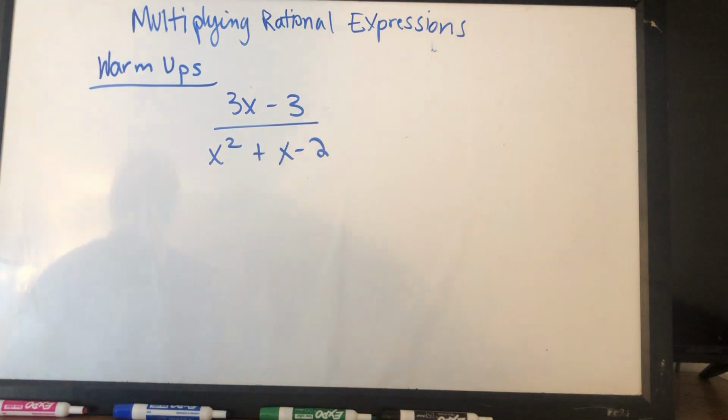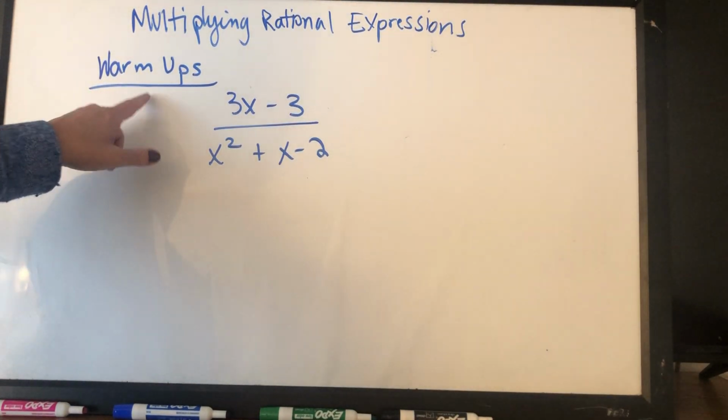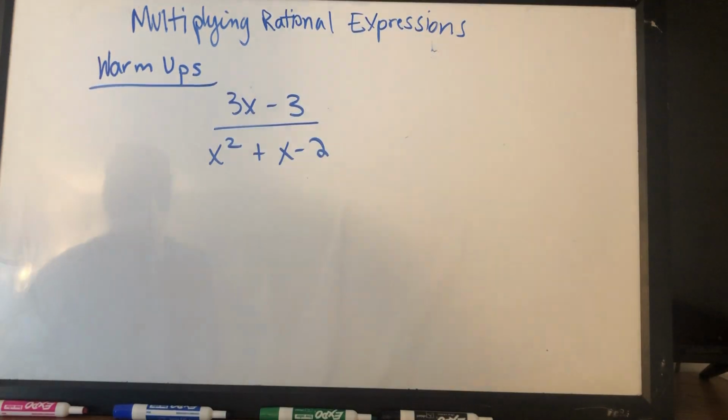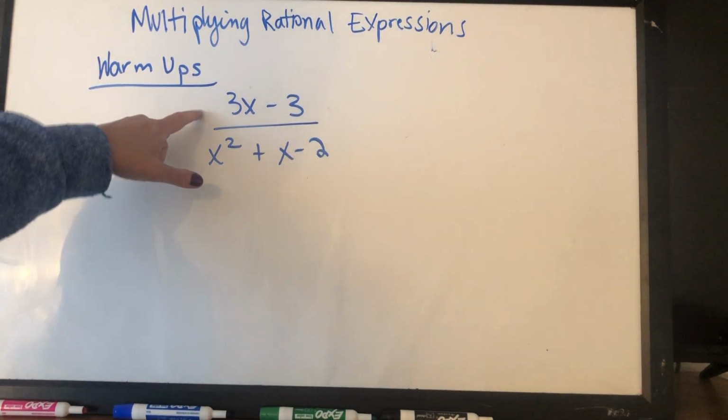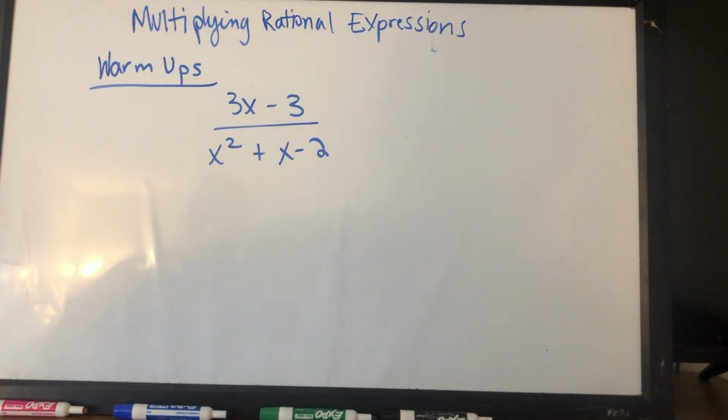We are going to move on today with multiplying rational expressions, okay? So, last section we did was simplifying rational expressions. So we are going to start with a warm-up. I know you guys have missed having our daily warm-ups. So I want you guys to copy this problem down, and then I want you to pause the video, and I want you to try this on your own, okay?